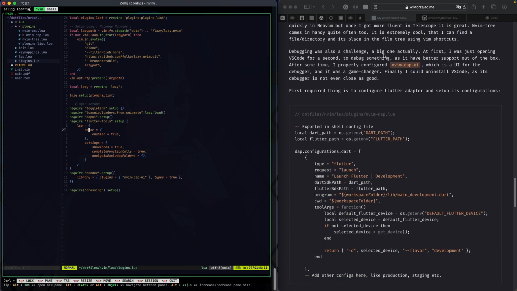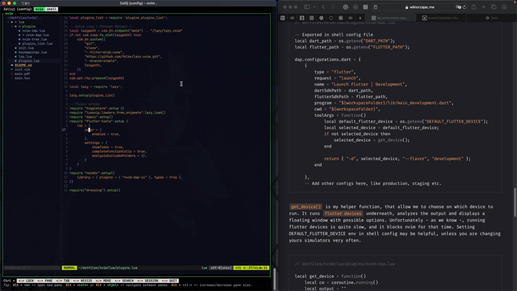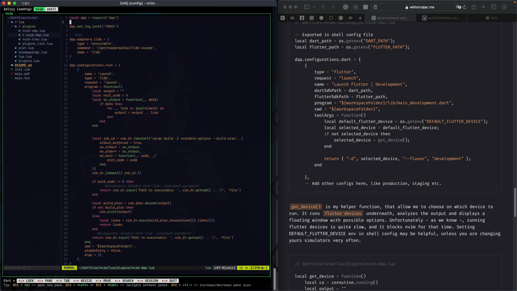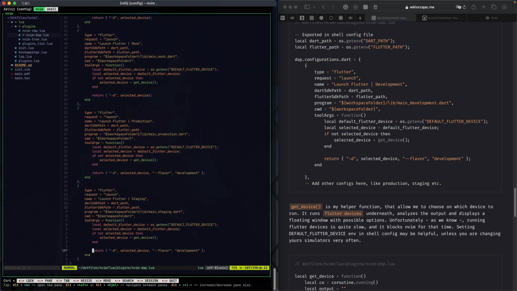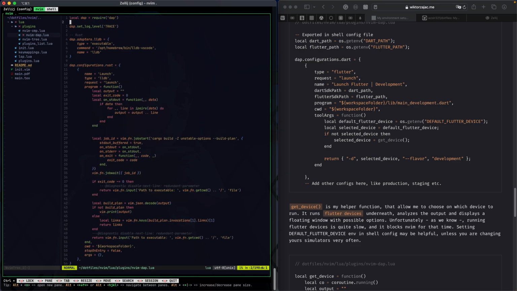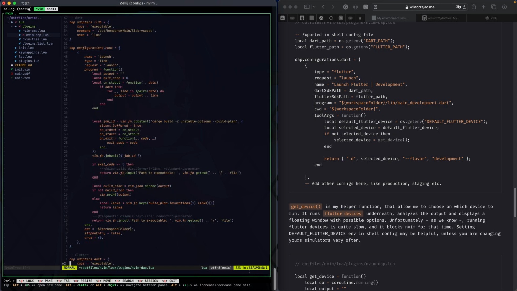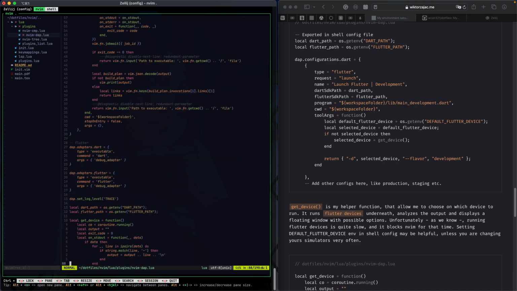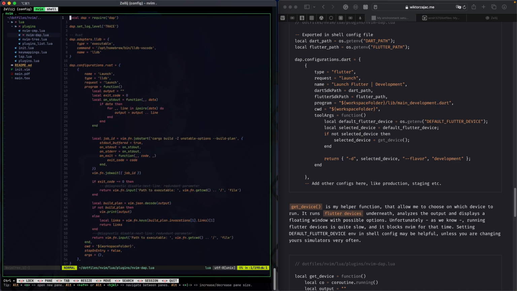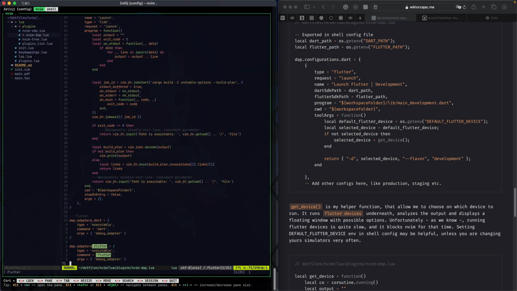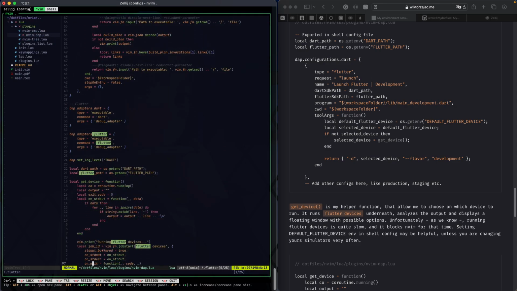And here is the part with the debugger configuration, which I maybe didn't showcase so well before. It basically lets you configure adapters and how you want to debug Flutter. And yeah, here I have Rust, and here I have Flutter. It's quite simple.